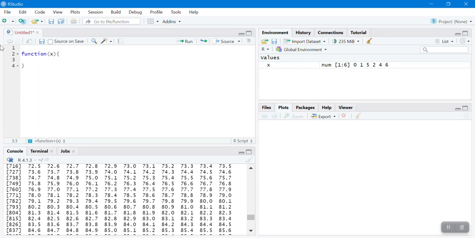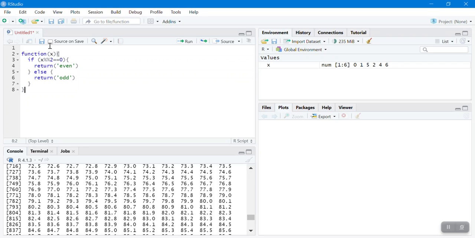And here, I will say that if x modulus 2 is 0, if this is true, then return even. And else, if this doesn't happen, return odd. So this parenthesis is for else, and this one is for function.